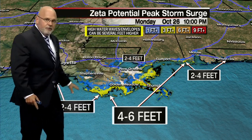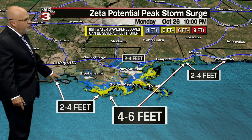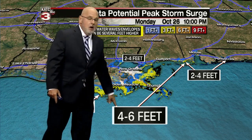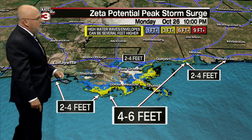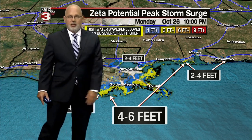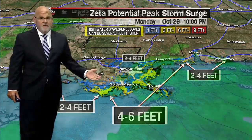And even though we're going to have northeast winds and offshore winds, the water's still going to come up 2 to 3, maybe 2 to 4 feet down towards Cypremort Point, down through Atchafalaya, Timbalier Bay. 4 to 6 from Port Fourchon on eastward to the Alabama-Mississippi border. So this is where we're going to see inundations, perhaps across Highway 1 per usual over extreme southeast Louisiana.